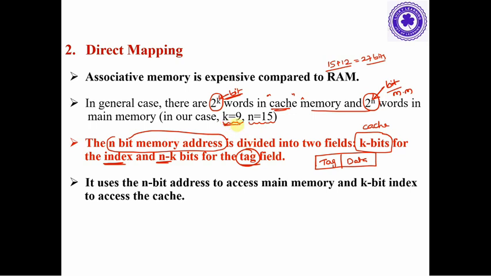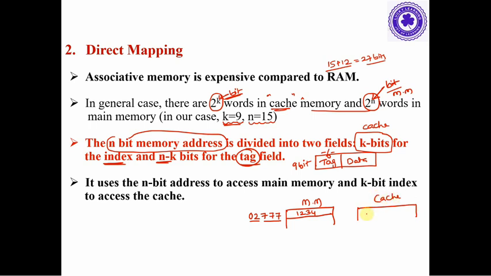These 9 bits of address are used to address the cache, and the remaining 6 bits are used to check whether that particular word belongs to the required memory address. Suppose from main memory we are bringing this memory word: 1234 at location 02777, an octal address. Whenever a miss occurs, this memory word is to be brought into the cache.